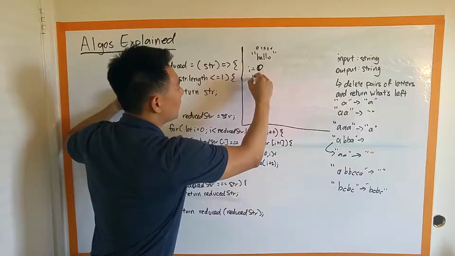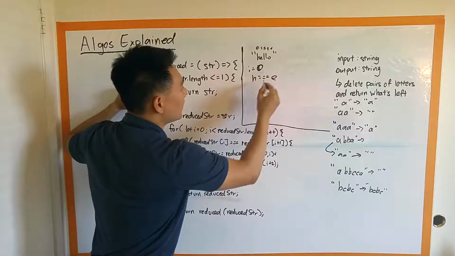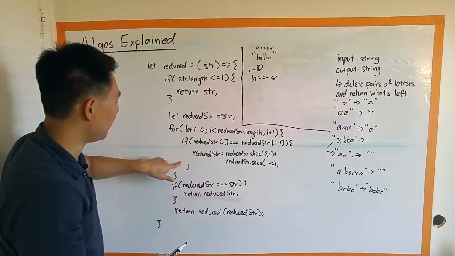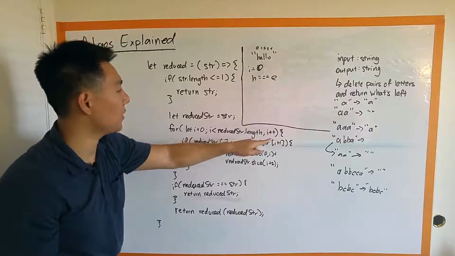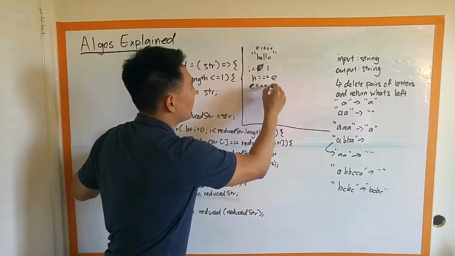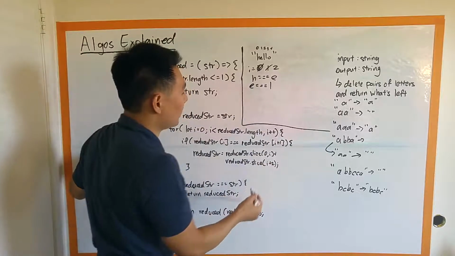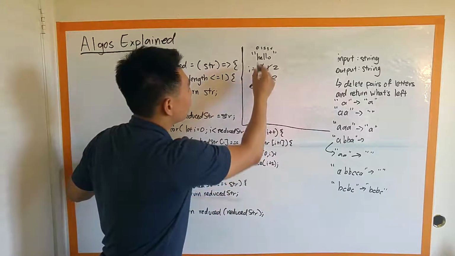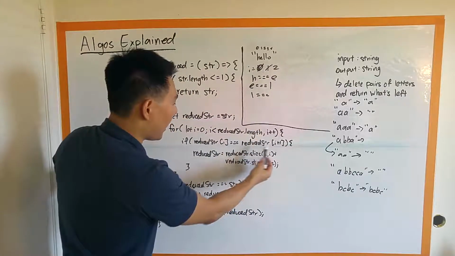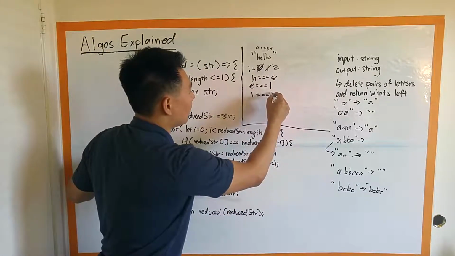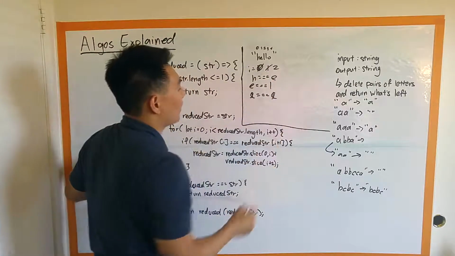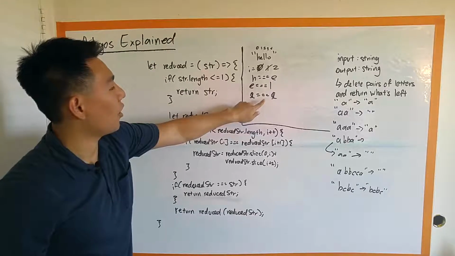Let's start at 0. If I is 0, is H equal to E, so indices 0 and 1? That is not, so we're just going to skip that if conditional, go to the for loop, having incremented I, so that's 1. Now is the E equal to the L? No. Increment I, now I is 2. It's the L. And now I of 2 plus 1, so that's another L. So these are L's. Now are those equal? Yes, they are.